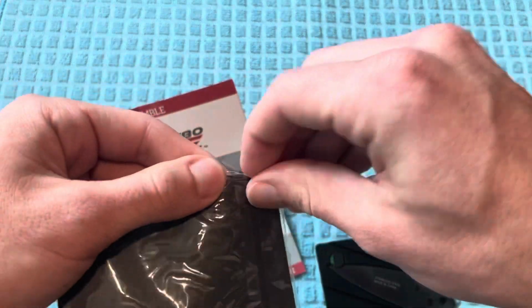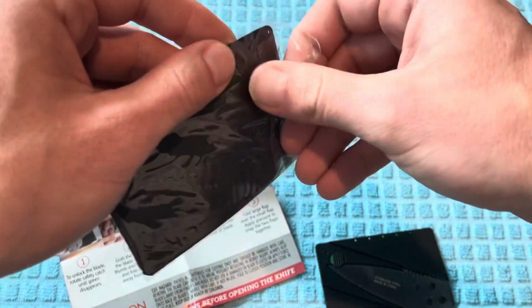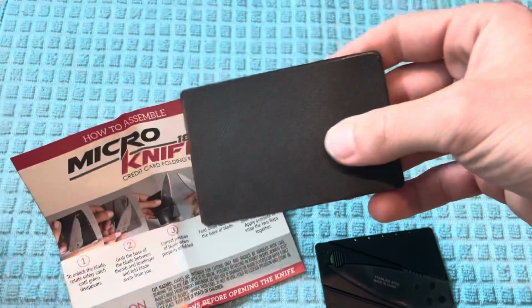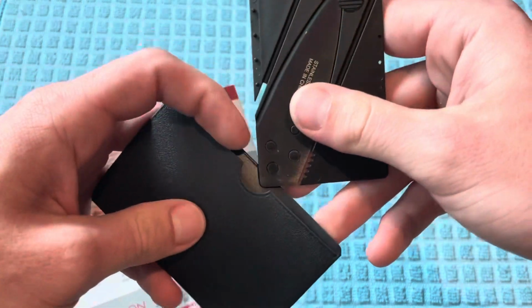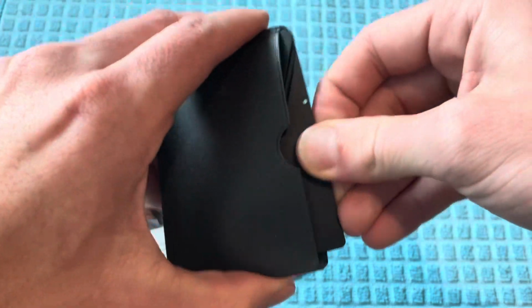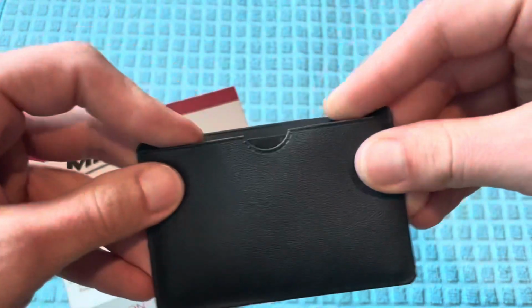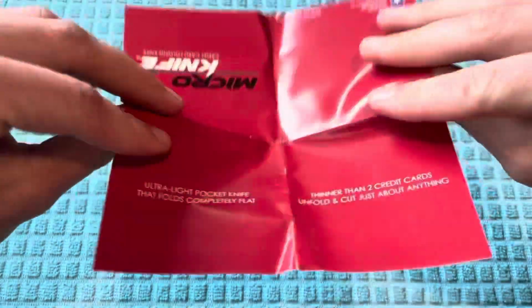Let's open this thing up. This is just such a neat little thing. Like I said, I've always looked at getting one of these little credit card knives, just because why not? They're so fun and unique. And there you go. That is awesome. Thank you so much. Man, I cannot tell you how much I appreciate this.